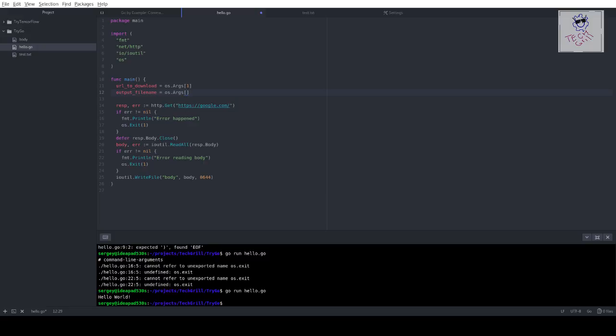Press some key. So let's say HTTP library can parse it like this, and output.